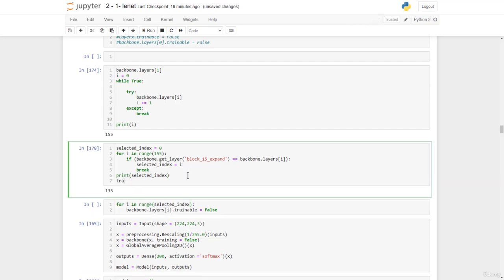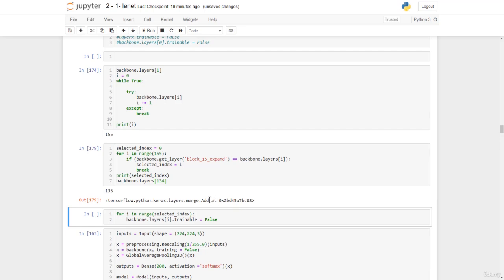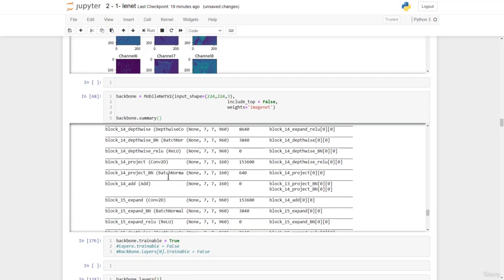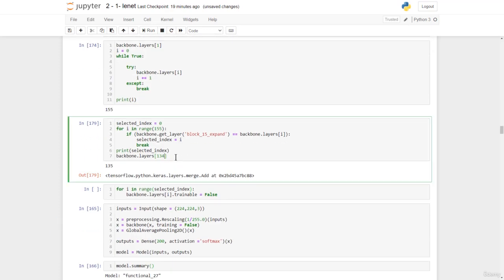You could always print this out too. You could say backbone.layers[134]. So you see here that you have this merge add, which comes just before the expand. Come back to this.